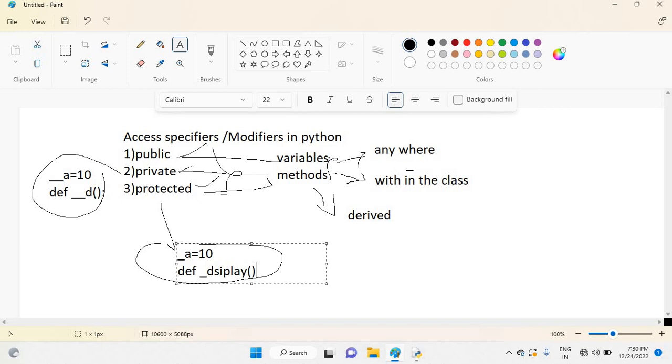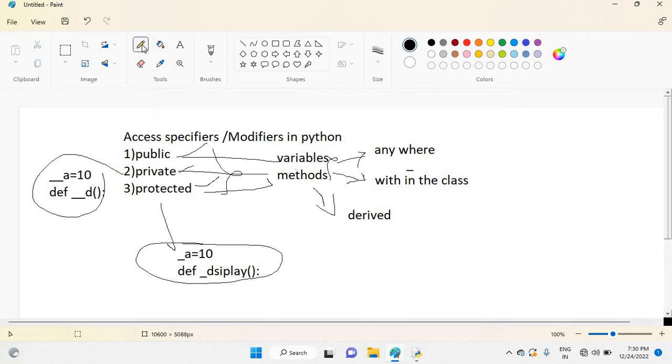Got the point? So that means these are accessible down to the derived classes. If it is private, we can access it within the class only. If it is public, we can access these variables and methods anywhere. Got the point? Anywhere. So these are some important points you can remember.